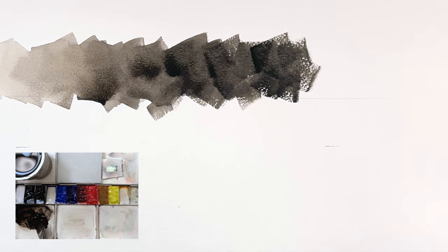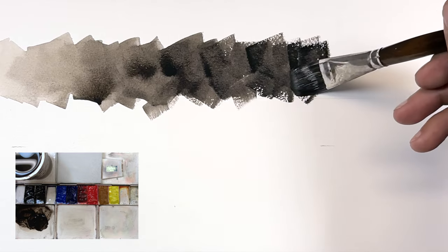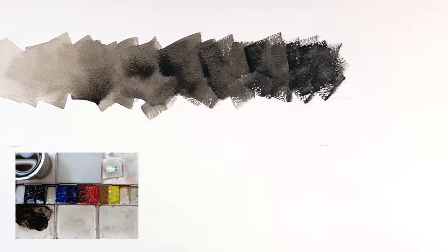As we reach the darkest values, the mix will be getting thicker and thicker to the point that the darkest value is basically the paint from the tube.